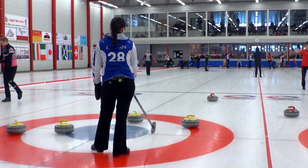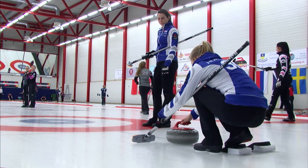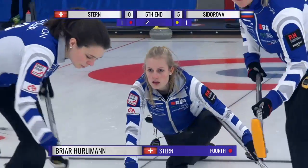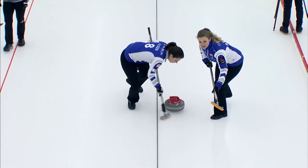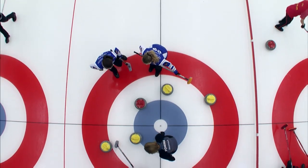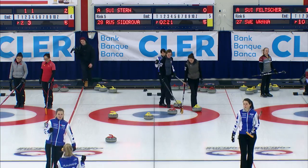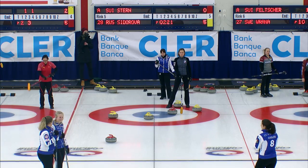So she just asked where her last draw was. Well, it was top of the 8 foot. A little heavy. She overcompensated. Just get a little flop in behind. Keep sweeping it. Might have been able to sweep that and get a little roll in behind the top red one, or the top yellow one. As soon as the sweepers communicate, it's long. Maybe change the call. That's right. Always have a plan B.